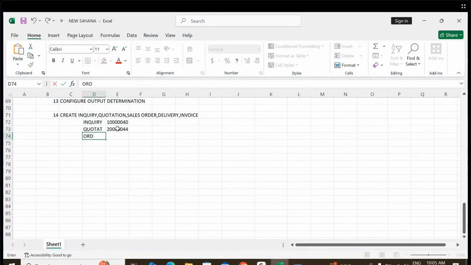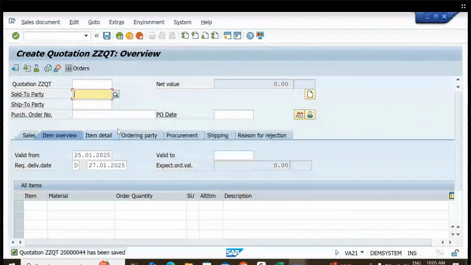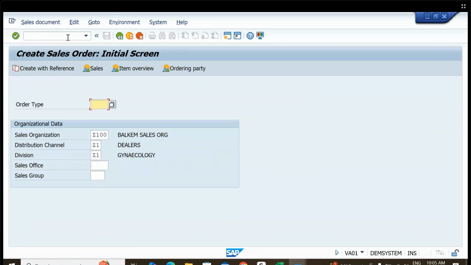Then create order, VA01 ZZOR. Create with reference.